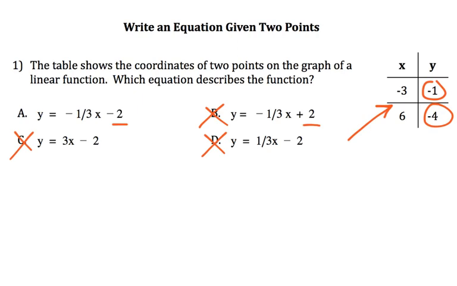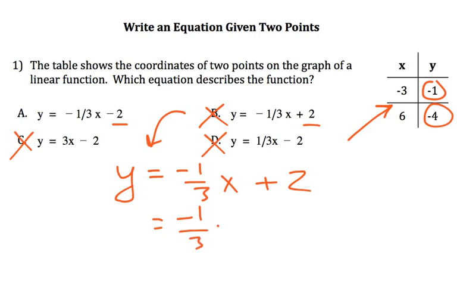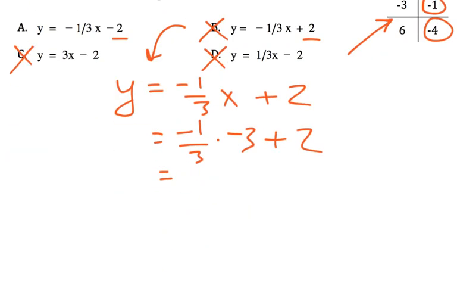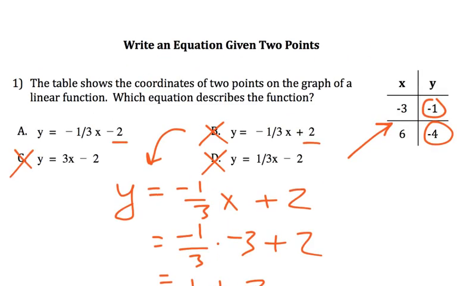So here's y equals -1/3 x plus 2. I'm checking b right here, and I'm showing this in red, meaning it's optional. So here I am plugging in -3, and when I figure this out, I get a value of 3, because this becomes +1 plus 2, which gives me 3. And that means that I needed to see -1, so this didn't work out, and both coordinates should work out, so that means that b is wrong, which would leave me with a.